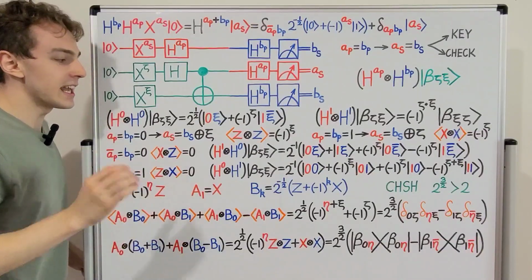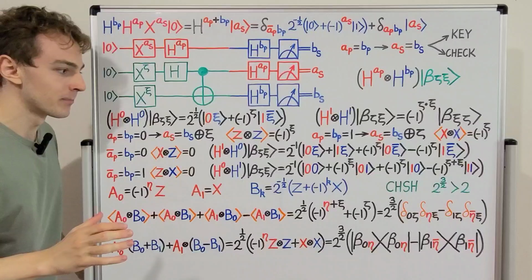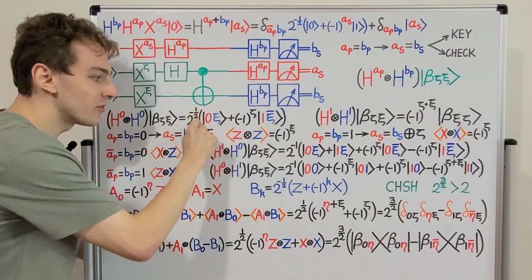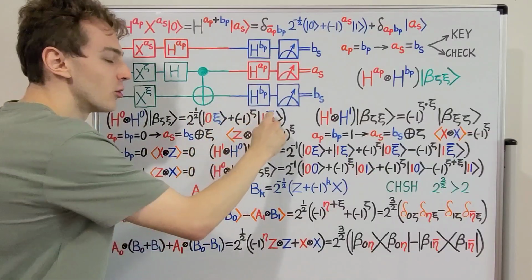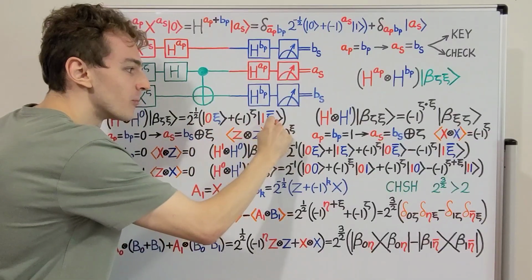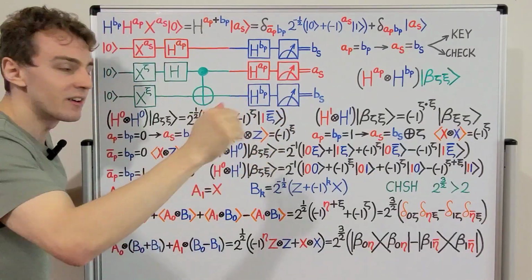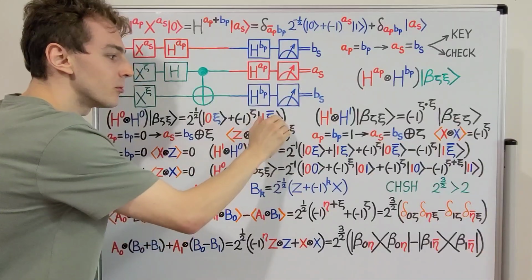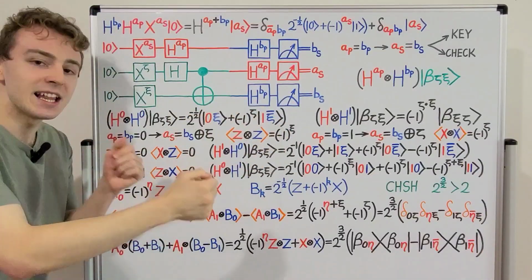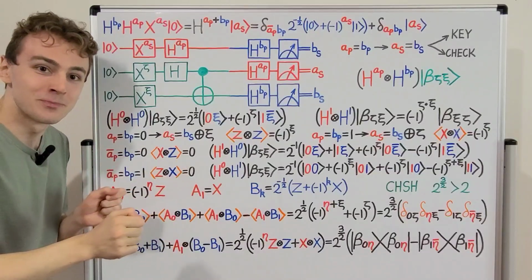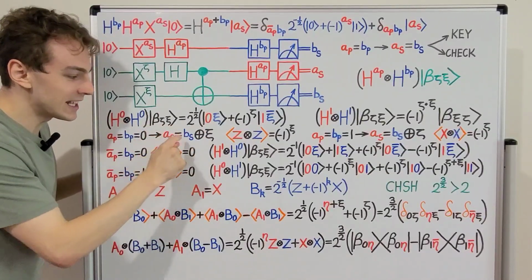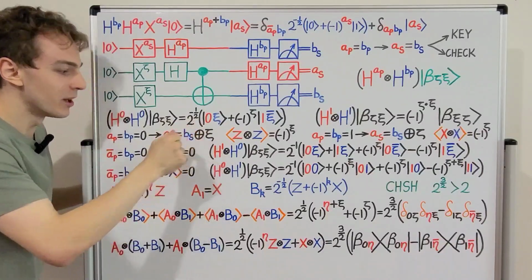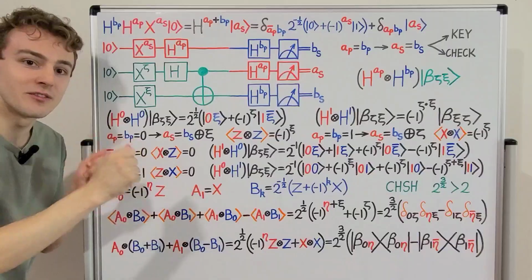So we have just discussed the case where xi is equal to 0. But what about the case where xi is equal to 1? If xi is equal to 1, then over here we have the state 0, 1. And over here we have the state 1, 0. So this bar tells us that we have to flip the value of xi over here. So if we have the state 0, 1 and then the state 1, 0, that means that we're guaranteed that Alice and Bob will have the opposite value. So that means that Alice's secret bit is equal to Bob's secret bit XORed with 1. So we're going to have to flip one of these secret bits in order to get the same value.